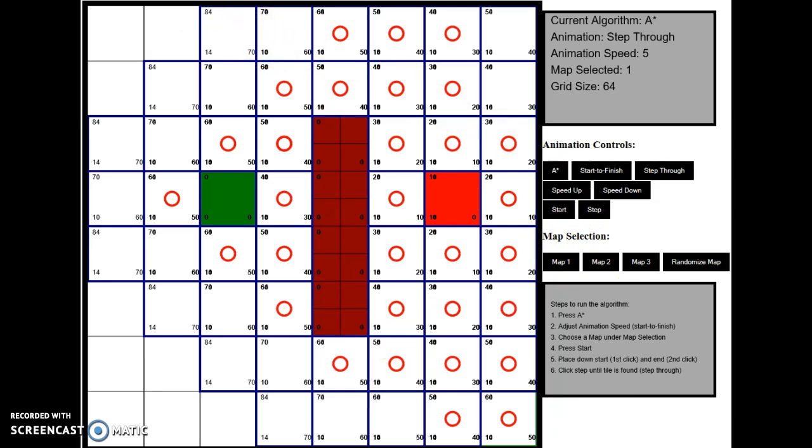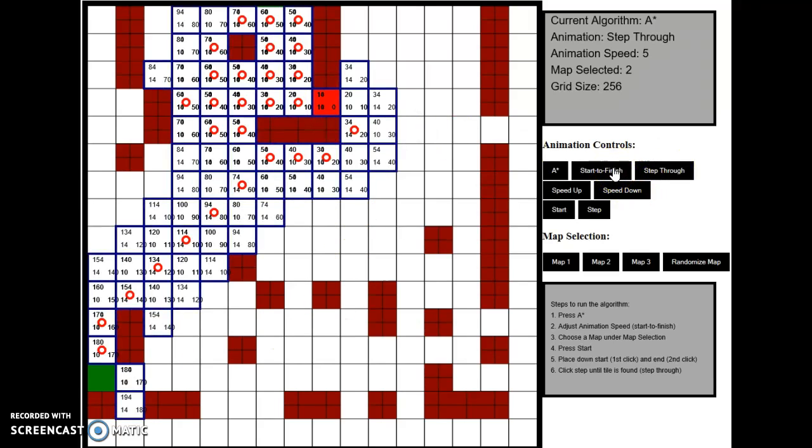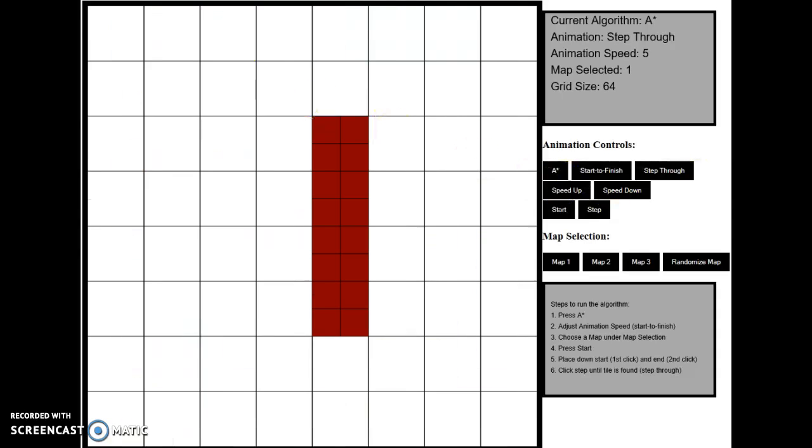Maybe we can show it on a little bigger map. So it goes towards it and it hits it supposedly, but then it keeps searching because it can't find it, and then it just ends. This is my fault in the setting up the algorithm. I just didn't have enough time to fix it, so I didn't get that done.